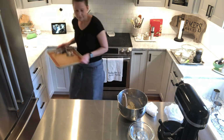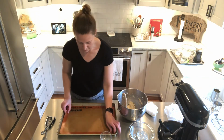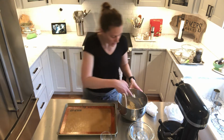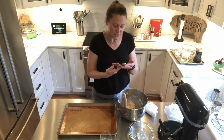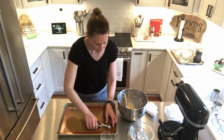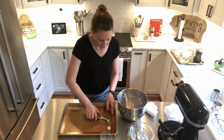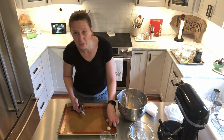All right, now, this is the least finicky shortbread cookie dough. You don't have to refrigerate it, you don't have to roll it in a log, you don't have to do any of that. So I have a tiny little scoop here because I'm making mini ones. It's about a teaspoon, to be honest. So all you're doing is scooping your dough on here, and I would scoop it about 1.5 inches apart onto the sheet.